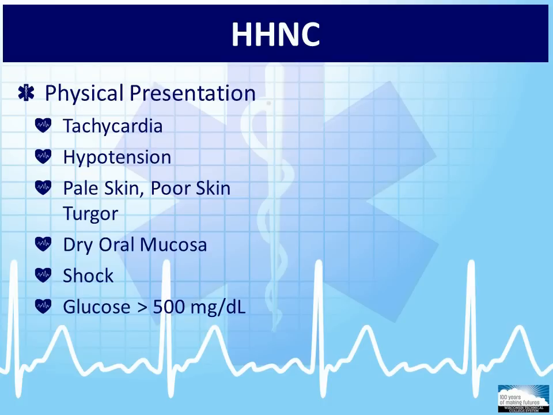HHNC typically takes some time to develop. Patients who present with these signs and symptoms are indeed sick and need medical care. Assessments for HHNC patients should include obtaining a blood pressure, feeling for distal pulses, listening to breath sounds, obtaining a temperature, and obtaining a blood glucose if equipment is available.